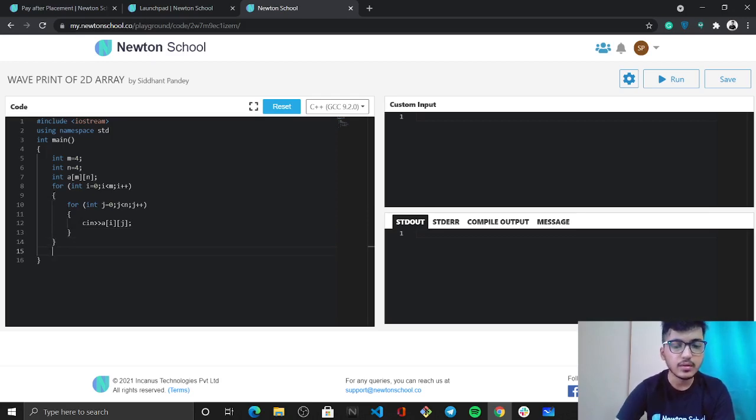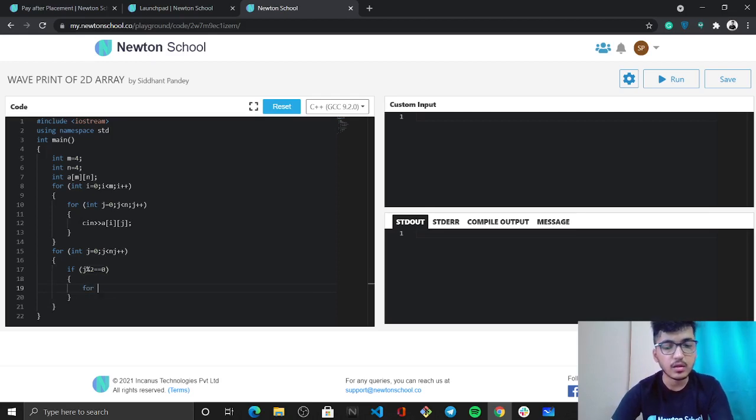Now what we need to do is find out if it is working or not. So for int j equals 0, j less than n, j plus plus. Okay, if j modulo 2 equals 0, what do we need to do now?